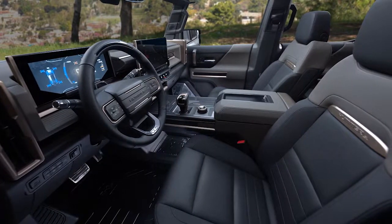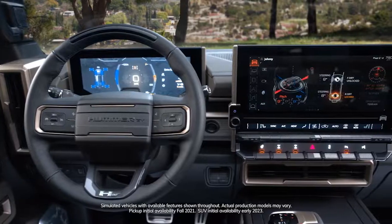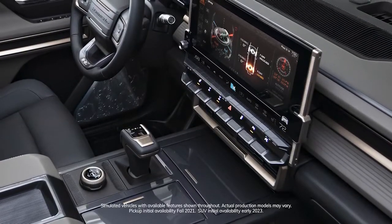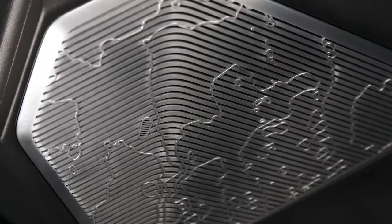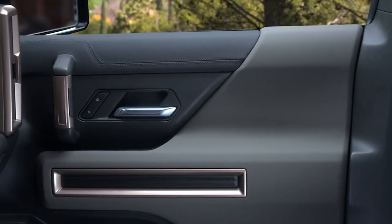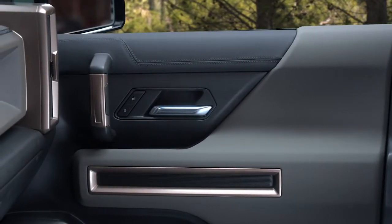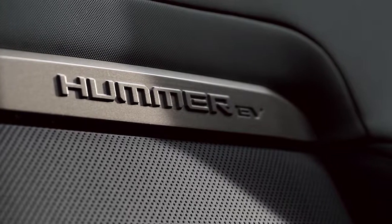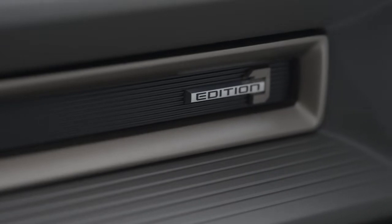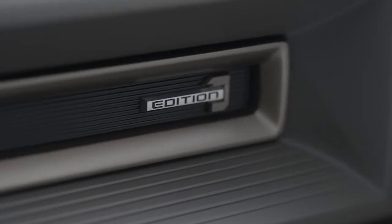Industrial design inspired the interior of the Hummer EV SUV, where each detail was designed with purpose. The design is clean and simple and thoroughly modern. It's an interior that's a completely new approach for General Motors. The bold cabin design is geometric and textured, with surface materials that deliver a premium look and feel. Its lunar shadow interior is stunning and offers a look that is very different than the high-contrast interior that debuted on the pickup. With tech bronze accents, this low-contrast design is incredibly sophisticated and tactical to emphasize the vehicle's capability.